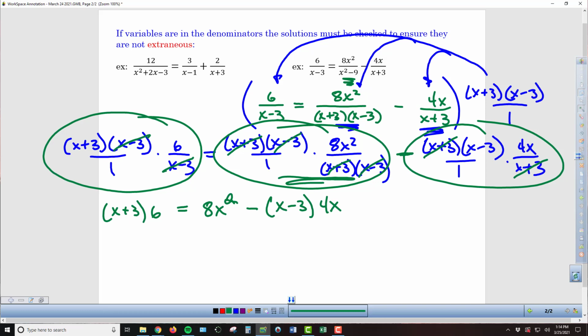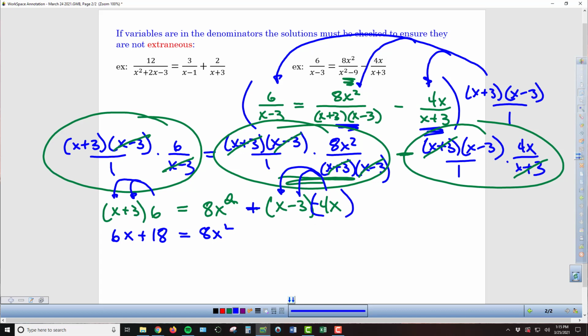And then we can see that we have an x² in the problem, so we're going to have to gather everything on one side and solve by factoring. But on this left-hand side, if I distribute, I get 6x plus 18. And then I still have this 8x². And then I have to distribute this 4x. But we have to remember that there's also this minus here. So it might be better for us to think of this as distributing a negative 4x into the parentheses here. So maybe make this plus and then this negative. So we're going to distribute a negative 4x because of that subtraction symbol.